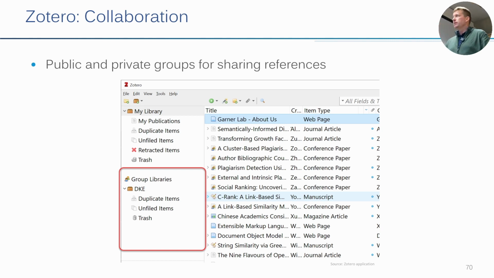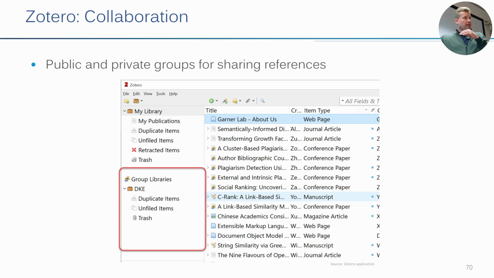Also very recommended, it offers good collaboration tools, so you can share your libraries with other users. If you do group projects, group papers, that's, I think, a really good way to go. They're also separate, so this will be copied.